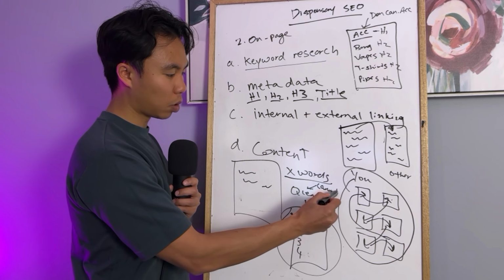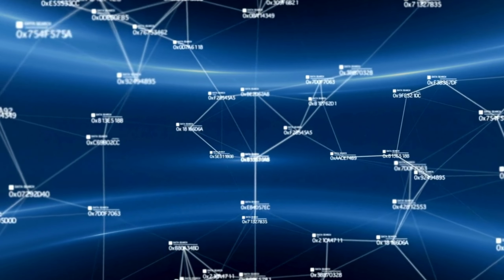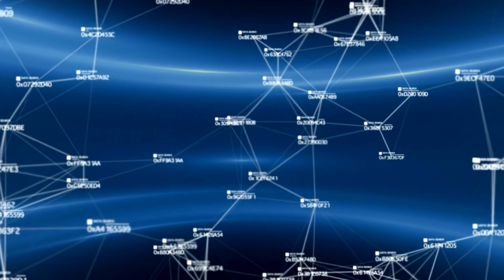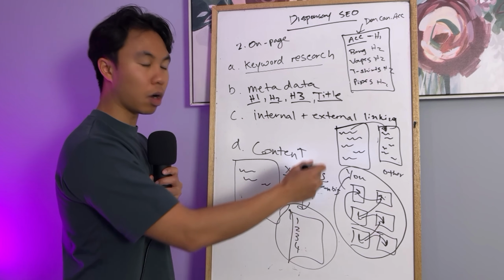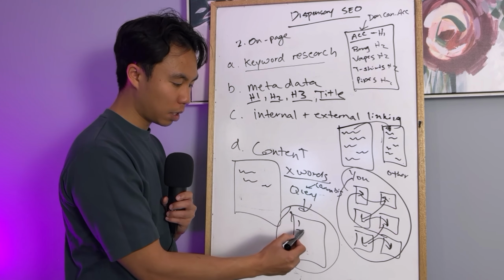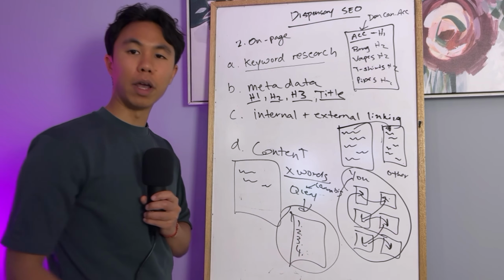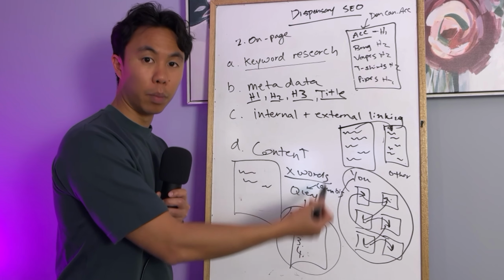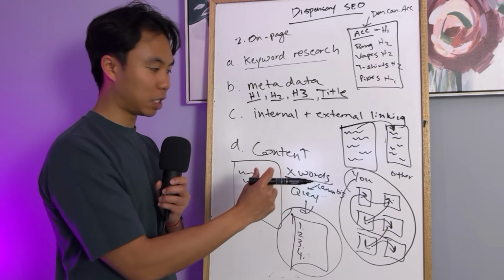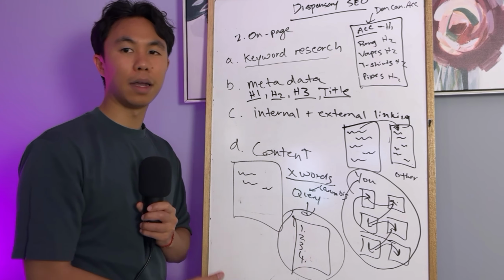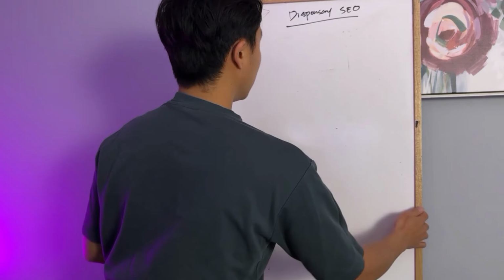So Google crawls your website. It sees the words that are on your website. It looks at all of the metadata. It looks at all the internal linking, and it says, based on all of these considerations, does this query relate most to any of these different ranking points? So you need to make sure you have a certain number of words, and you need to make sure you have specific keywords inside the actual page itself so that you can also rank higher.